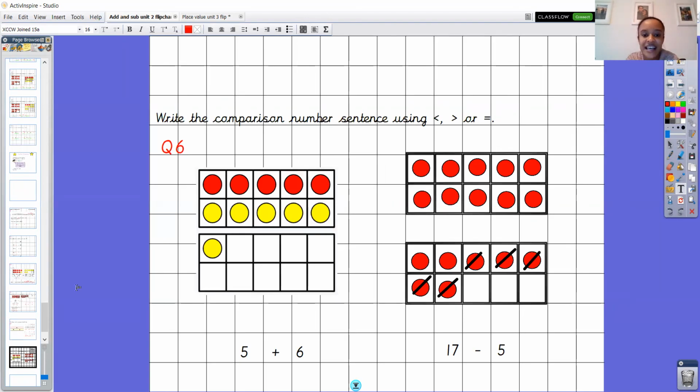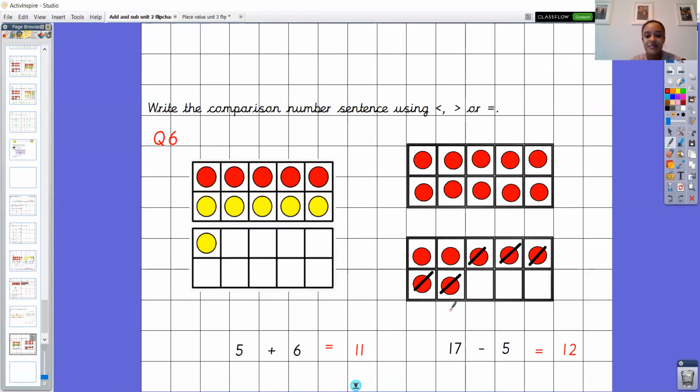And finally, question 6. So we've got addition and subtractions. We want to find out the answers to them both first. So can you remember how we could just put this 10 straight in our head and count 1 more, which gives us 11. So the answer to 5 add 6 is 11. And then for the subtraction, we can again put the 10 in our head and count on 1, 2. So 10 and 2 more is 12. And then we're going to use our correct symbol in the middle, which is a bigger number, definitely 12. So I'm using the less than symbol. So 5 add 6 is less than 17 take away 5.